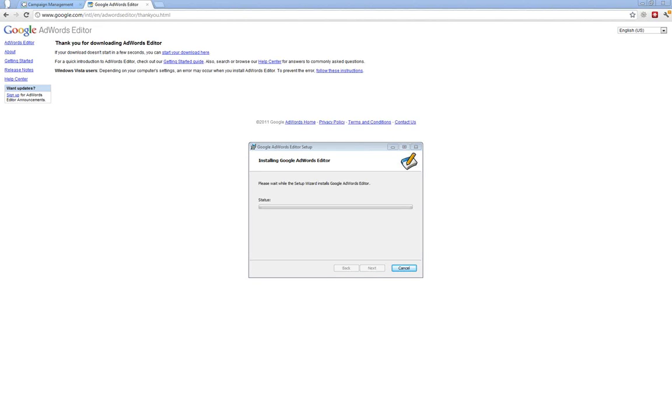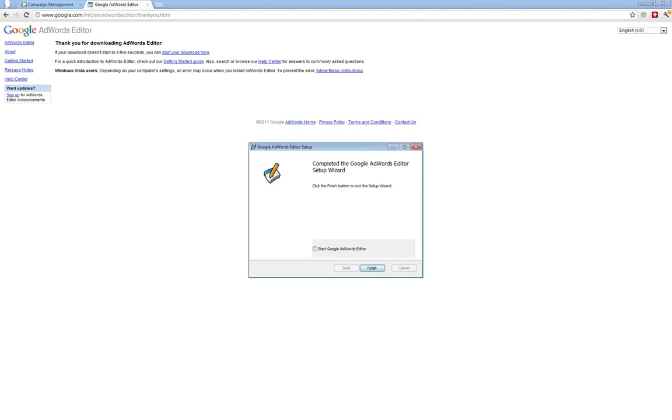Cliff asks, doesn't some of these options affect history? Not if you are duplicating it. So you have 10 ads in your account and you want to change description line 1. If you duplicate selected and apply changes to, it's going to create a new ad, and then it's going to make the change there, and then save it. So you're going to go from 10 ads to 20 ads. So it's not going to affect the history. But when you don't check that, it will.